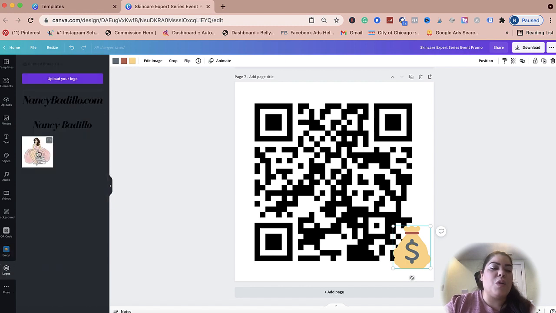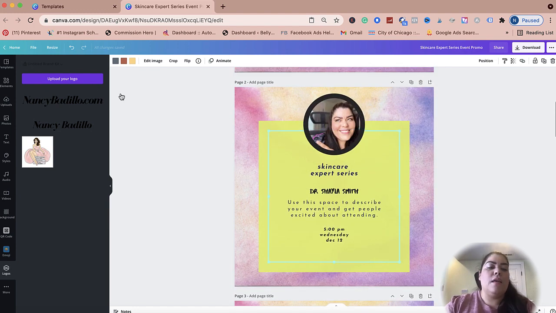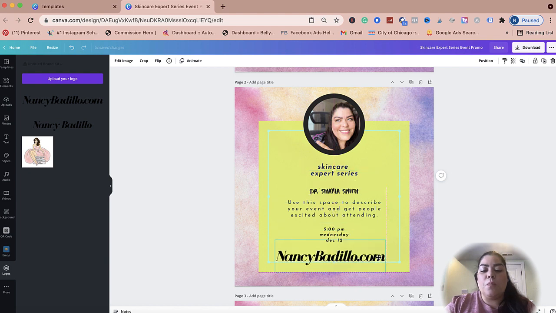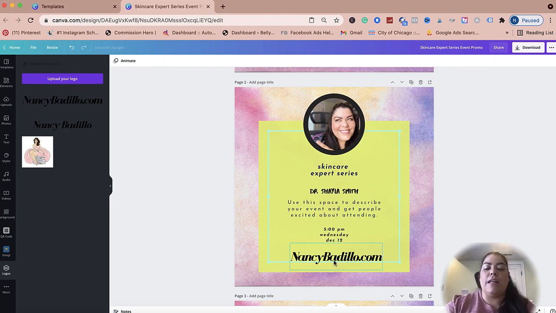And here, this is really cool because you could upload your logo. So you could upload your logos if you have multiple businesses. You could upload your profile picture. And it's nice because every time that you're working on one of your pins or you're working on one of your posts, you don't need to go find this file. It's already saved within Canva. So it's already handy, it's already in there. It's very convenient to have this, especially for branding purposes, that you could just click on it and add it to whatever marketing piece you're working on.